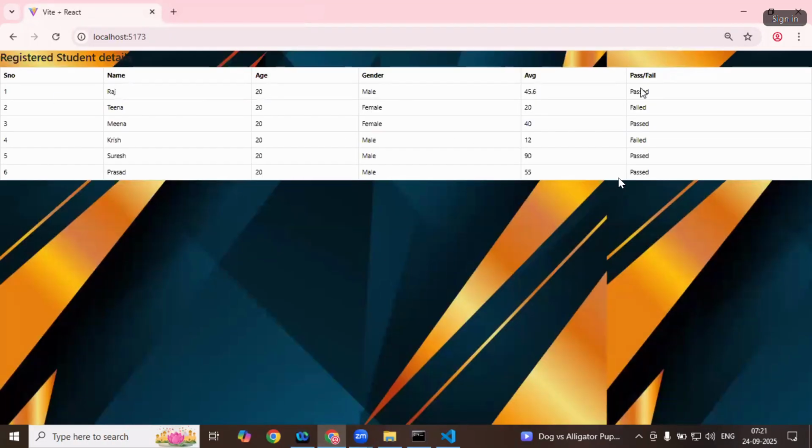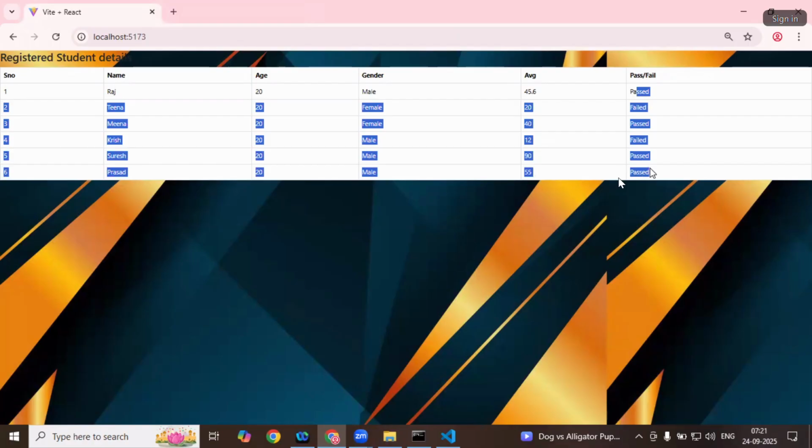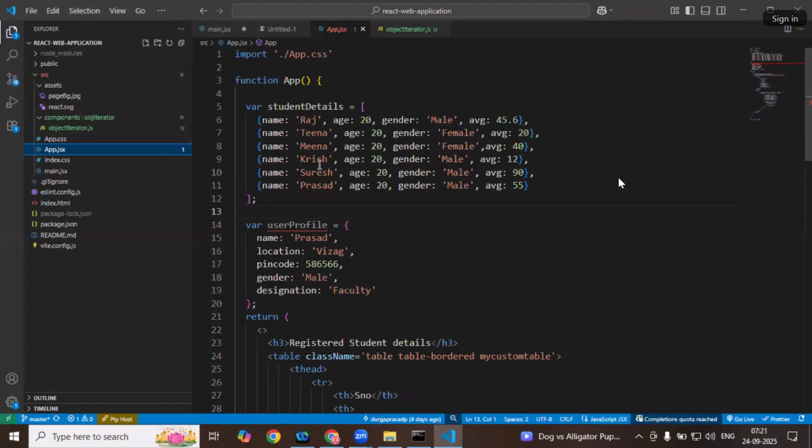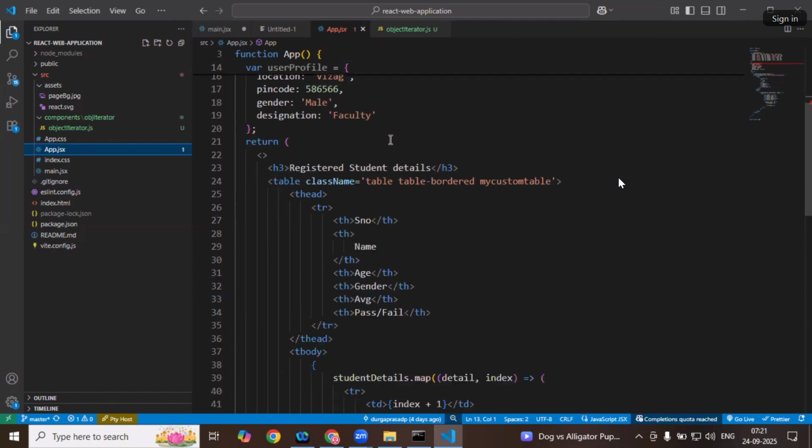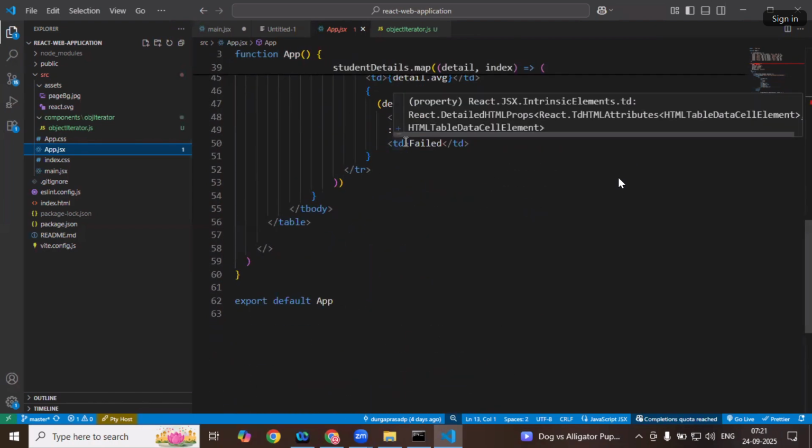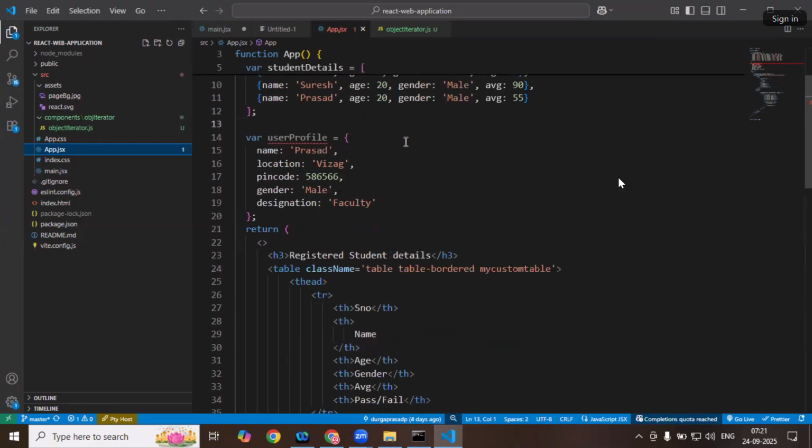Okay, this is what we have seen. We could execute a table which iterates over the JSON object, and here we could add some conditions. That's what we have seen. For now, under your app.js, we have added it directly. Instead of this, we should have added a component. I'll do one thing.